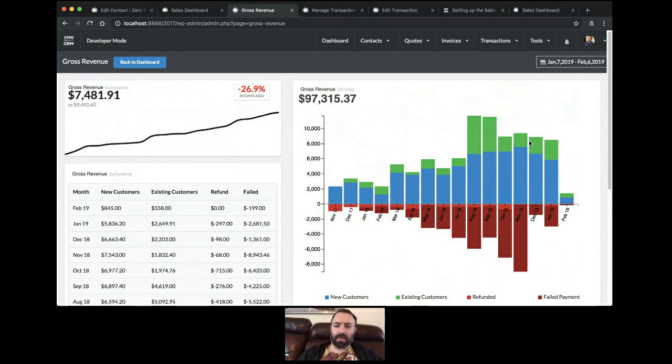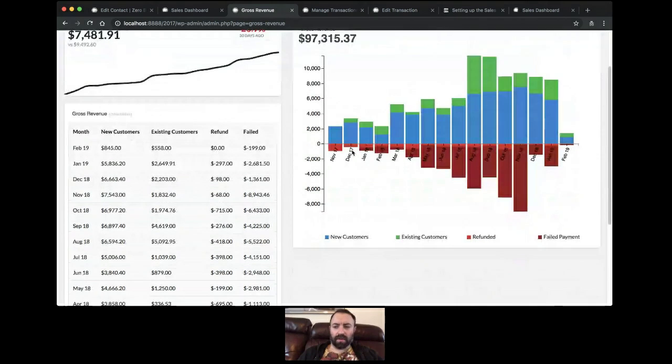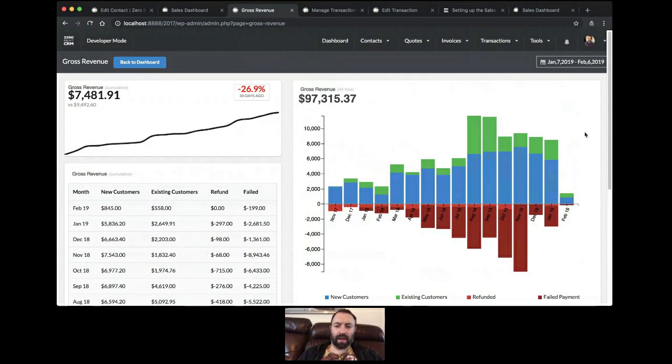If all your chart is blue, then you're not really making any new revenue from existing customers, so you've got one-time purchases. Whereas if you're utilizing the CRM and you send a very targeted sales campaign to a particular class of contact, and then they all purchase on the back of that, then that will show up as green. So it's like a second purchase from that person. It just gives you a way of seeing how effective you are being at selling more to existing customers.